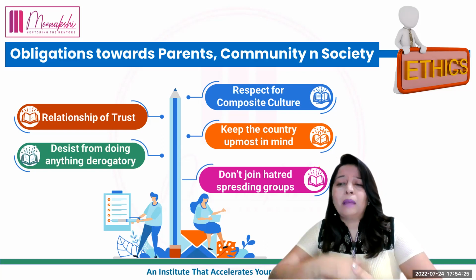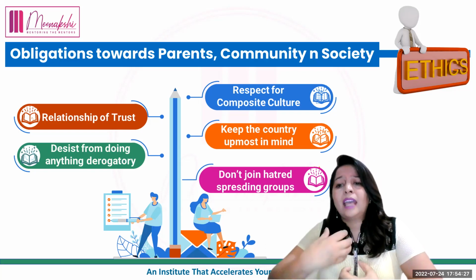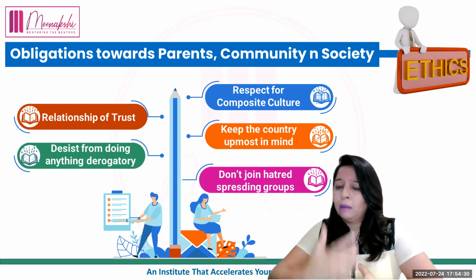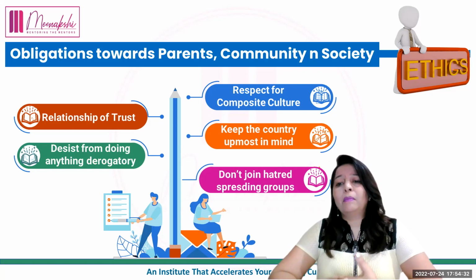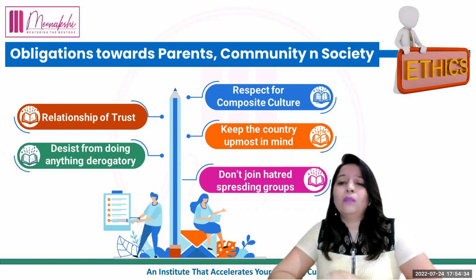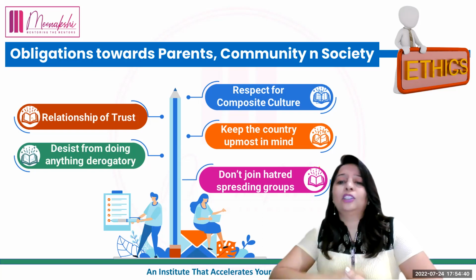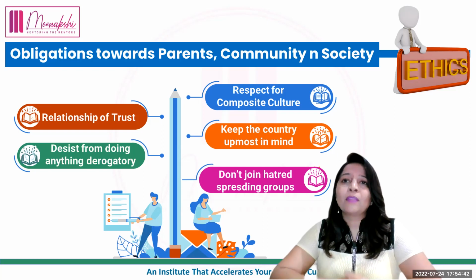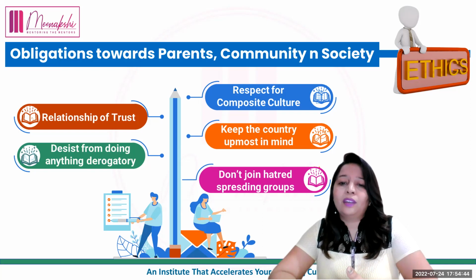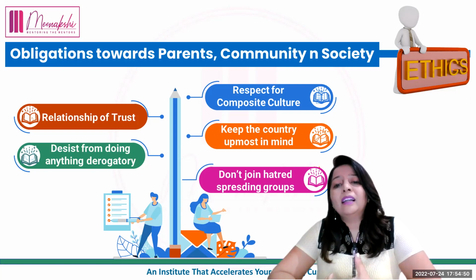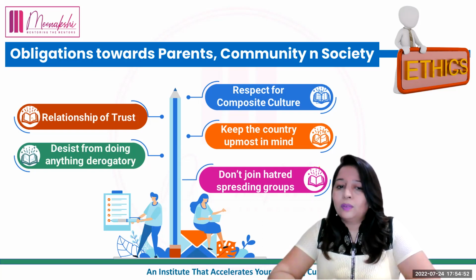Like, if a teacher has said anything negative about the parent, the child may turn against the parent, so we should not be involved in any such actions. And then strive to develop respect for the composite culture of India among the students. If we respect our country, if we have love in our mind for the country, then only we will be able to inculcate such qualities in our children.